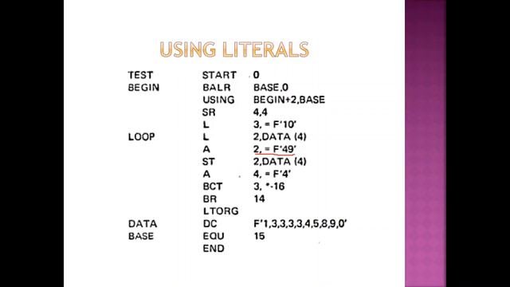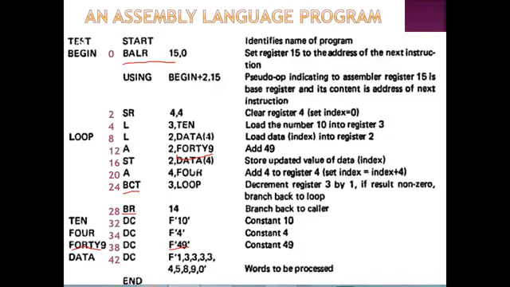Yes, one more change you can see here is BCT. In the previous program we had written BCT 3 comma loop, if you remember. But here, instead of giving loop, we are again using a value: star minus 16. So what do you mean by star minus 16? See the previous screen. We are talking about this BCT. Instead of loop we have used star minus 16. So what do you mean by star, asterisk?